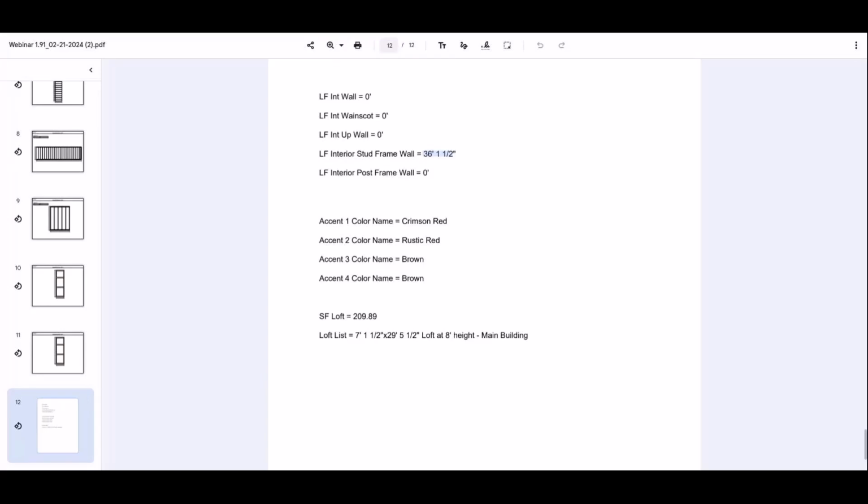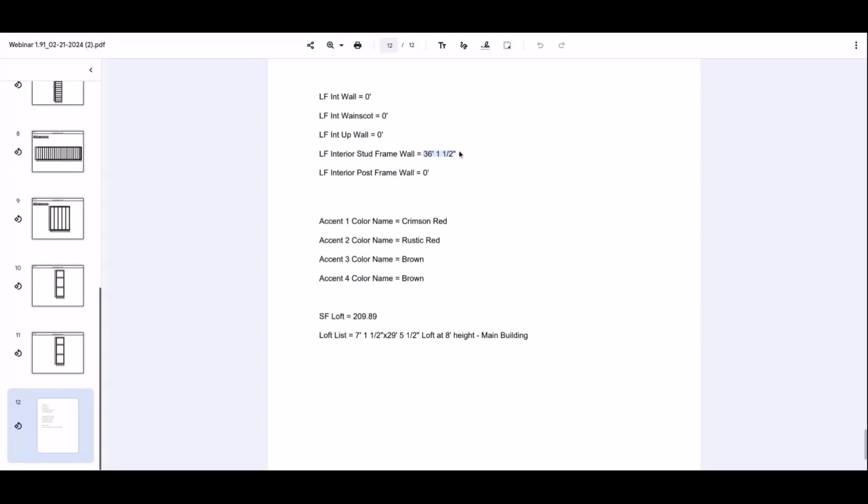If you don't have any sort of a finish on there, this lineal foot of interior wall is not going to register. So that's really giving you the lineal footage of that finish. Because I did not put finishes on these walls, it's just the studs. But then you do have a separate lineal footage of interior stud frame wall. So here's that exact number.